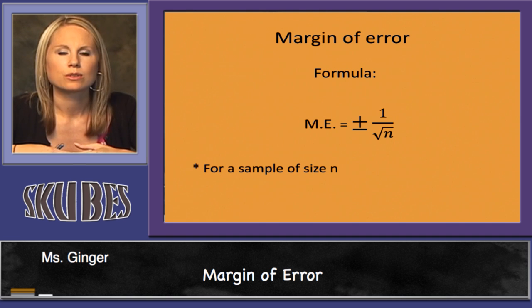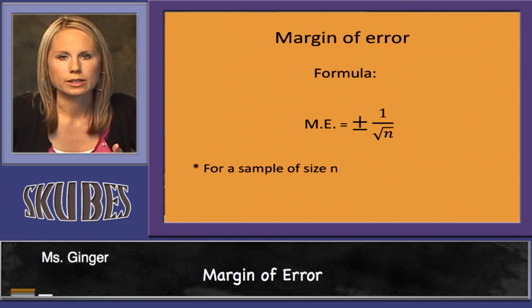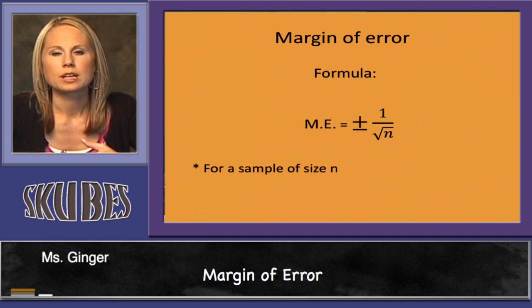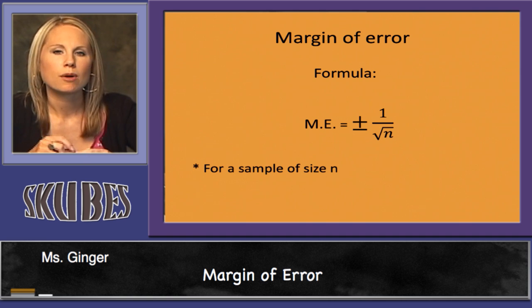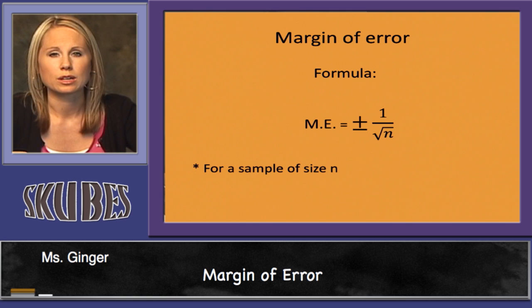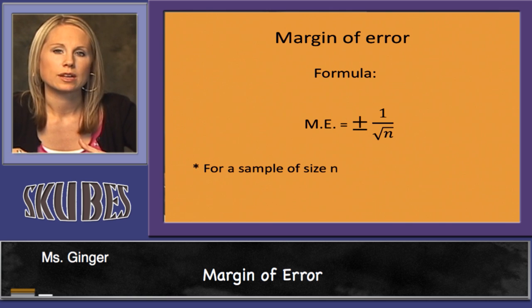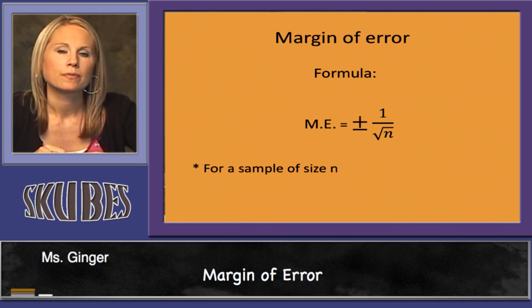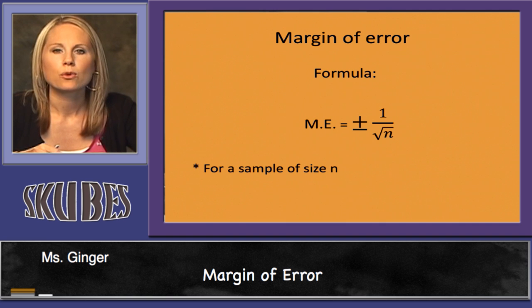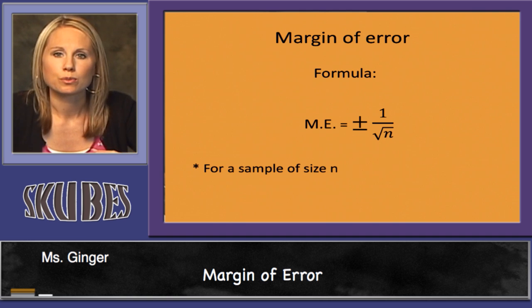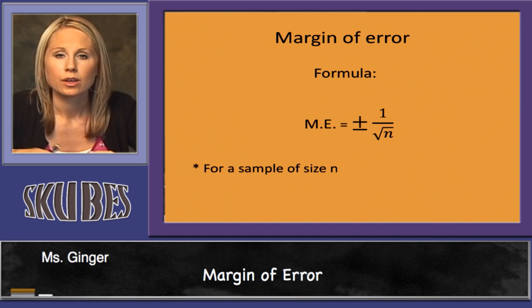It just helps you predict the results more clearly. Depending on your sample size, the smaller the sample size, the greater the error is going to be. The larger the sample size, the smaller your error is going to be. That's just because the more people that you survey, the better idea you can get of the results for the population they came out of. So if you don't sample very many people, the error will be greater.